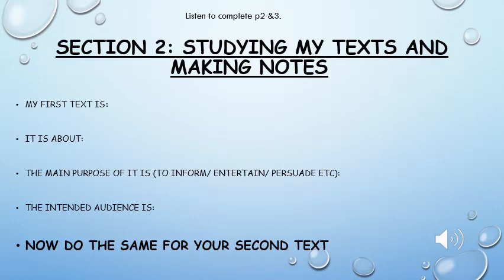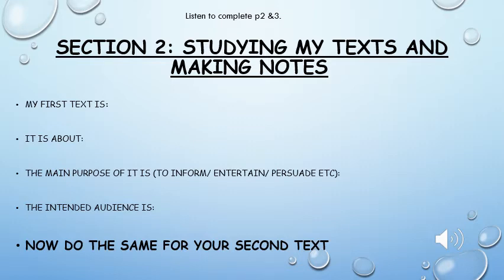Lastly, you should identify the audience. To do this, consider 2 areas. Think about, firstly, the content. If your article is about football, it's highly likely the intended audience are people who are interested in football, most obviously, but also people who are interested in sport in general.